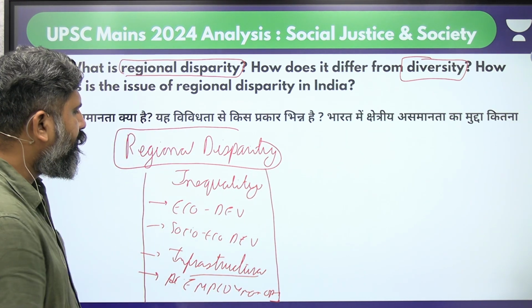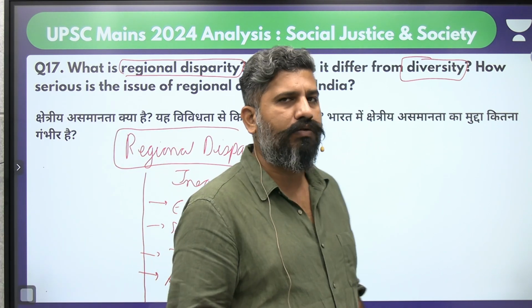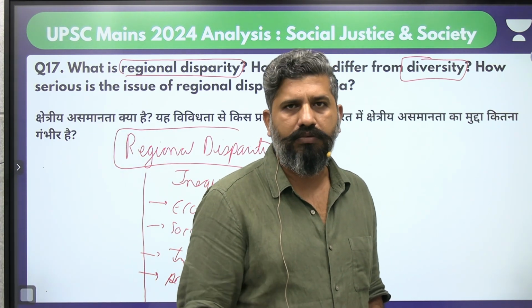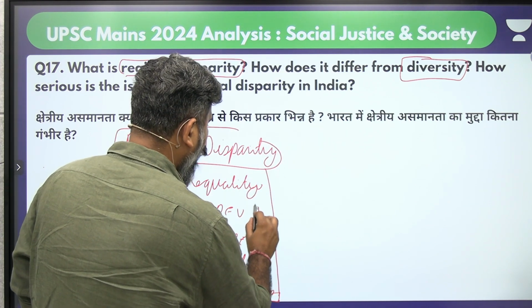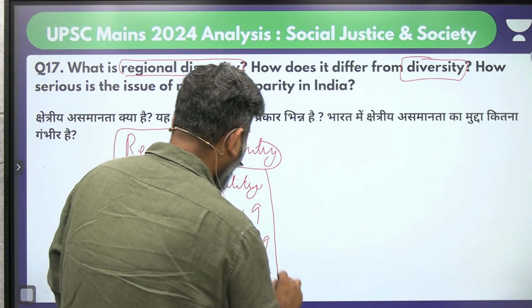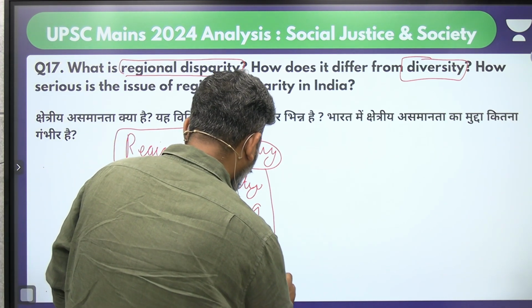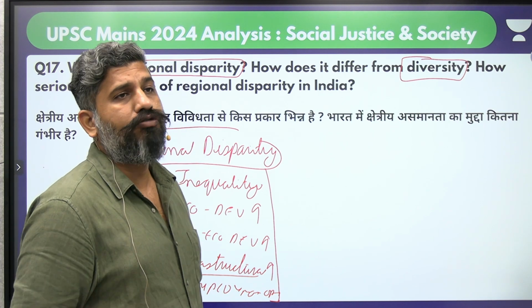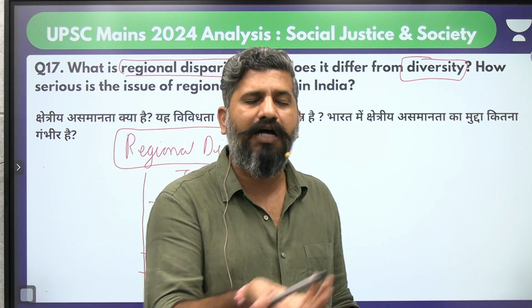For example, there are various states which are witnessing high rates of economic growth. For example, Maharashtra, Tamil Nadu, Gujarat, some of the southern states, they are witnessing high rates of economic development. States like Kerala have high levels of socio-economic development. Some of the states have high infrastructural development, and southern India has more economic opportunities because some of the biggest urban centers are present in those areas.